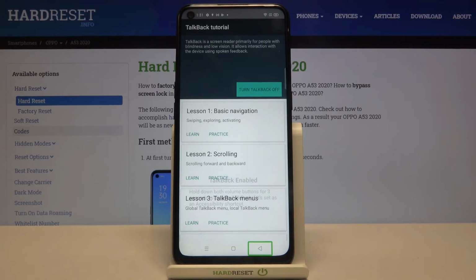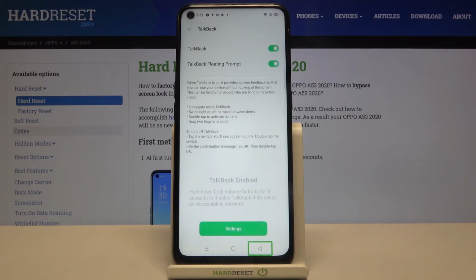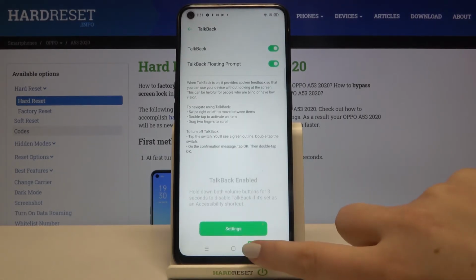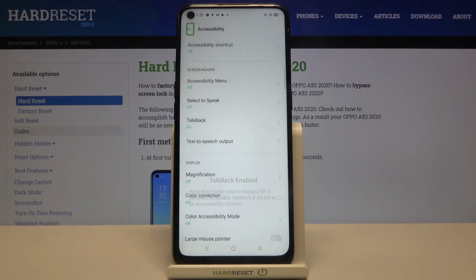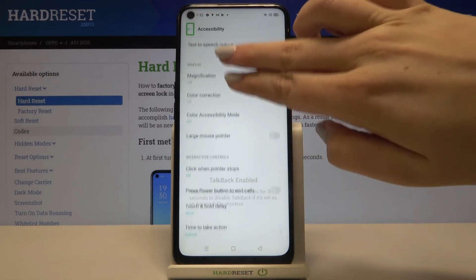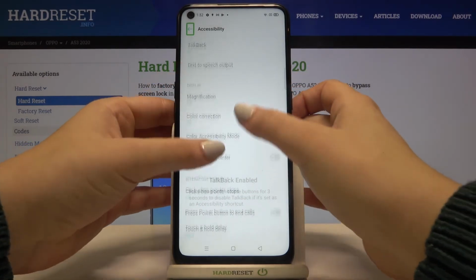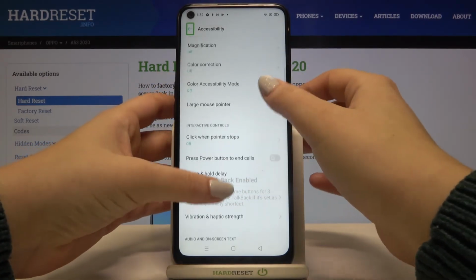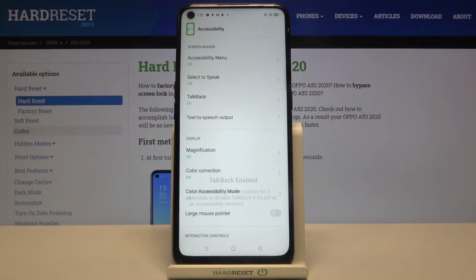As you can see, we just got back to the very first page of the tutorial, so let me do it again. Double tap, and we just got back to the talkback settings. Let me get back again, so tap on it, double tap, and here we are in the accessibility settings. So here I can show you how to swipe. You have to use 2 fingers to do that, this way or this way. But in my opinion, the first option is much easier. So actually, here we've got the shortcut of the tutorial. Here we've got the basics of how to use the talkback.